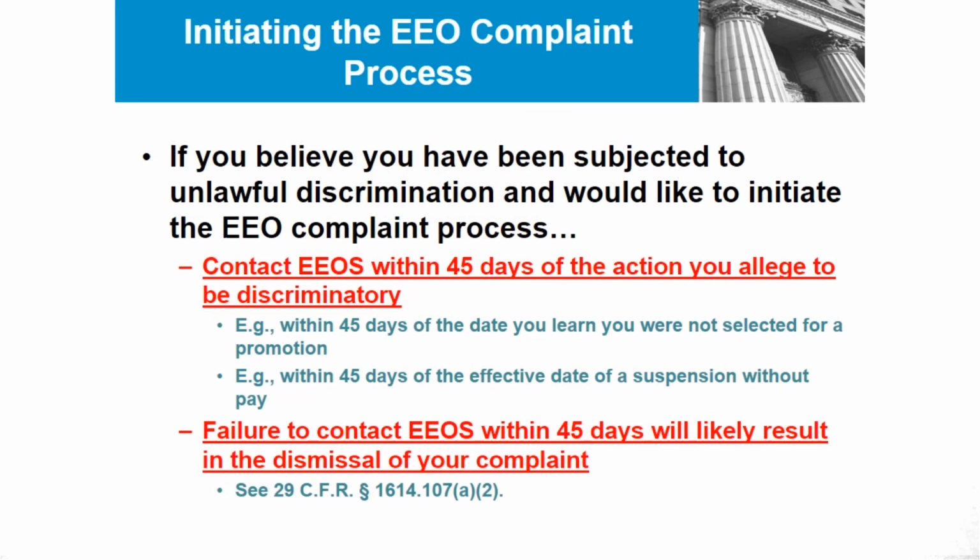The Department of Education does not tolerate discrimination in any of its forms on any of the bases I discussed earlier, and department employees are entitled to a workplace free of such discrimination. If you believe you have been subjected to unlawful employment discrimination and you would like to initiate the EEO complaint process, be sure that you contact EEOS within 45 calendar days of the action that you allege to be discriminatory.